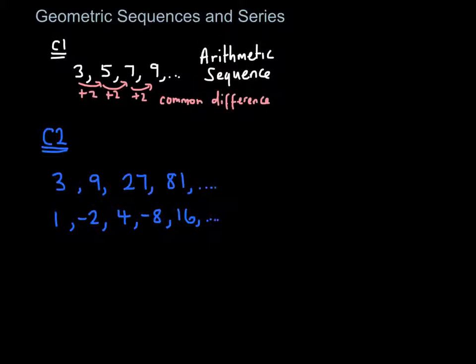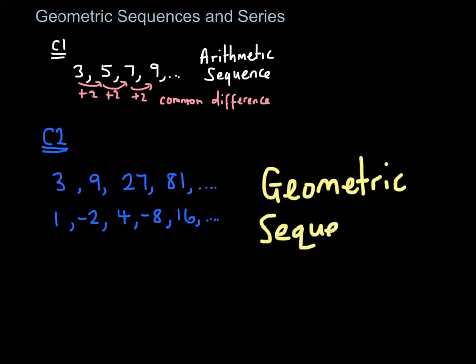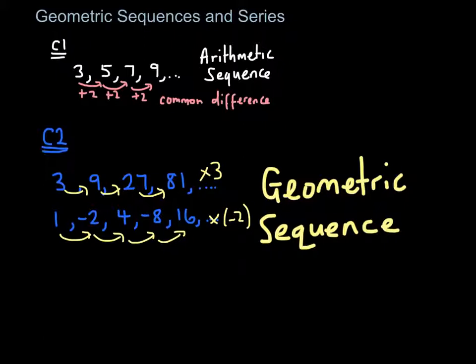So as I said, these are called a geometric sequence. Okay? If you haven't spotted it yet, the key feature of a geometric sequence is that we multiply each term by the same thing to get to the next one. Okay? So in that first one, we were just multiplying every term by 3. Now the next one, because the signs alternate, has to be multiplied by a negative number, and it was -2.